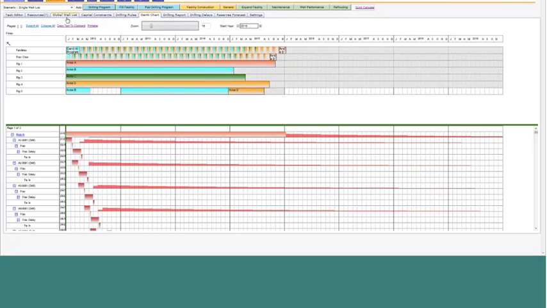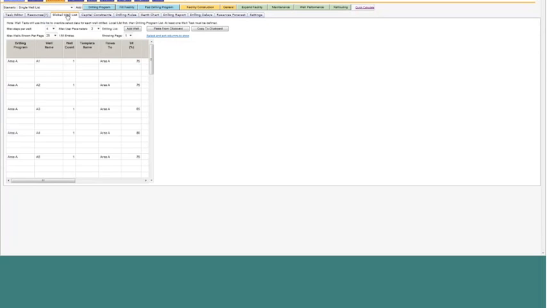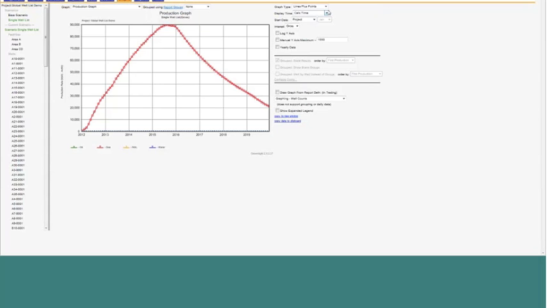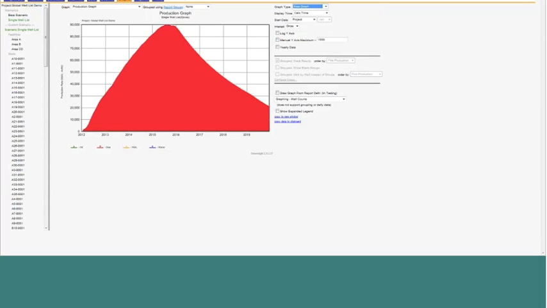And the beautiful thing about this is now I just have one big well list that I can manage. The possibility for errors is a whole lot less, and this gives me the same exact results as the previous one would, without me having to go into Excel and split my well list and then copy and paste four different times. So I can look at my graphs, and let me make this an area graph. I have this same area graph both for this single well list scenario and the base scenario. I get the same exact thing with very little work done.